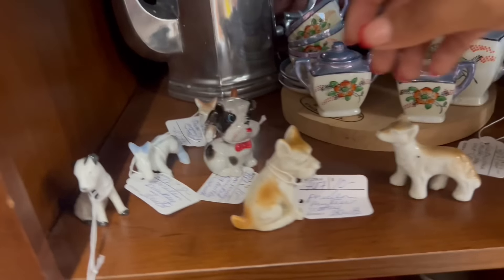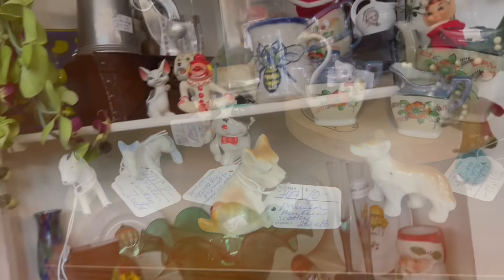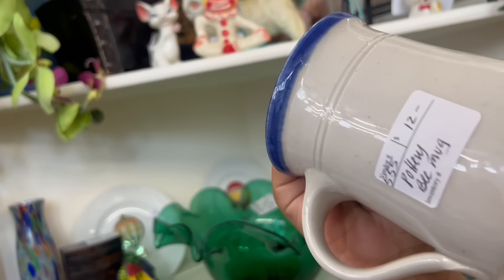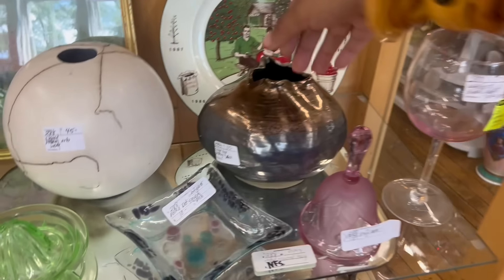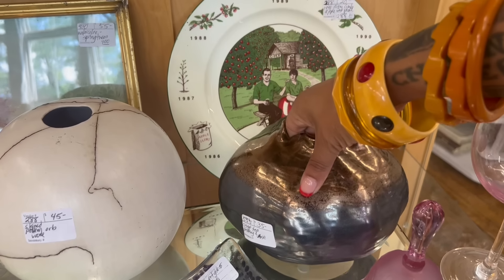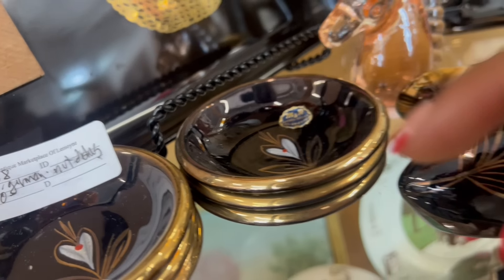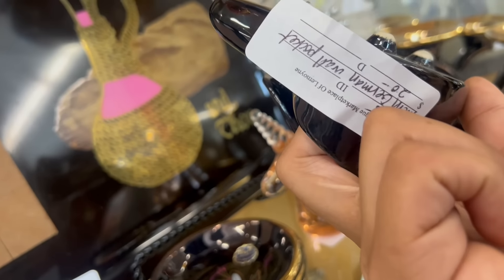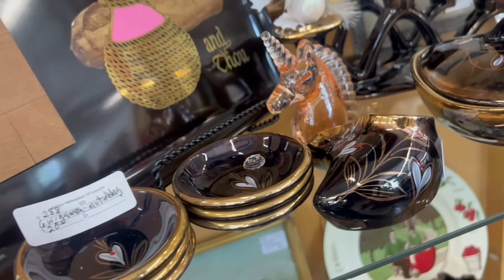Of all the little dog figurines, the one with the red bow tie stands out — that one's at $16. And then this bee mug — that's different. Great Day Pottery, $12. Bee mug, that's pretty neat. Look at this piece — that's wild pottery vase, definitely contemporary. This is kind of neat too — German. I like this kind of wall pocket thing; that's at $20. I love the stickers on them — I'm a sucker for an original sticker.